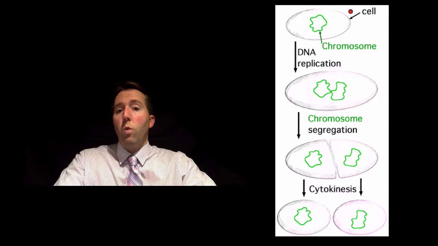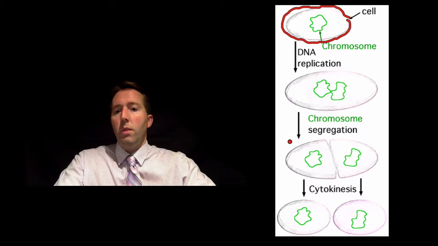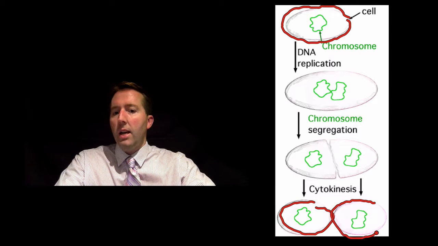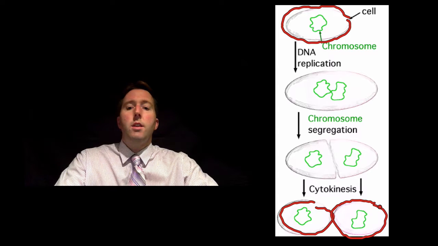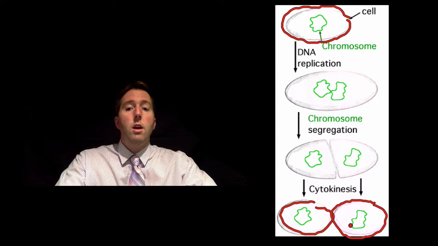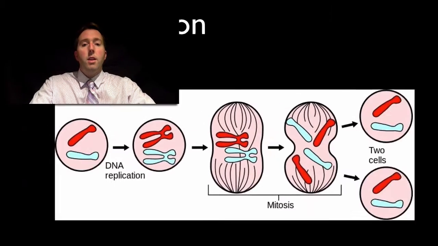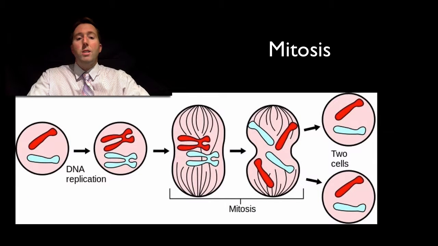So we started off with 1 cell which had some DNA in it, and then we ended up with 2 cells with the exact same DNA. Because they have the same DNA, they got the same instructions, and this makes these two cells exact, precise clones of the first cell. And so this is one type of cell division. It's called binary fission. Another type of cell division is called mitosis.